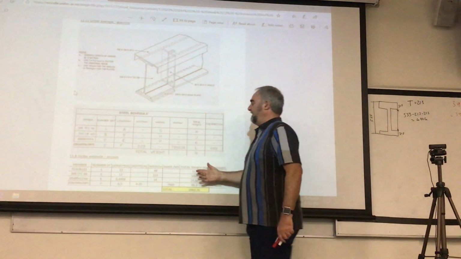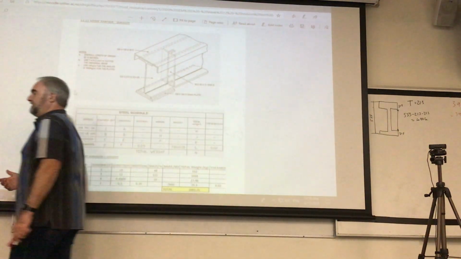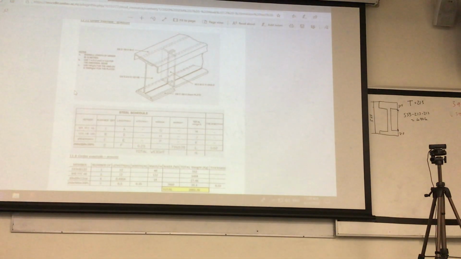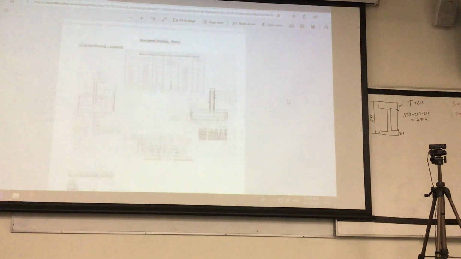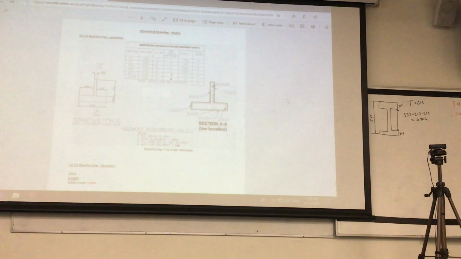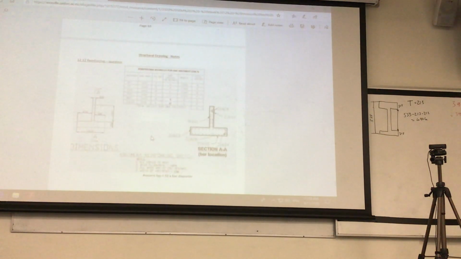The workings of this, or the model answers, will be made available after this class, so you'll have a whole week to go through that and figure it out. So lastly in today's lecture is the hardest one, which is this one here. With this one here, it's exactly like grandmother's quilt.